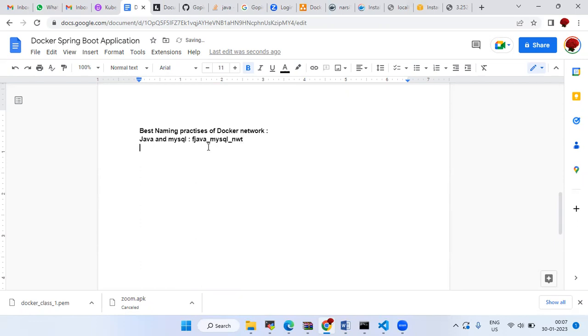If you are using a Java application and MongoDB, then we can name it Java_Mongo_network. This naming is not mandatory, but it is for best practices.